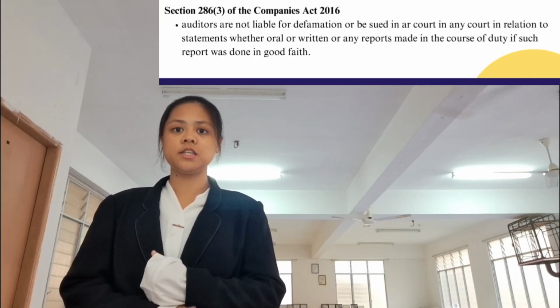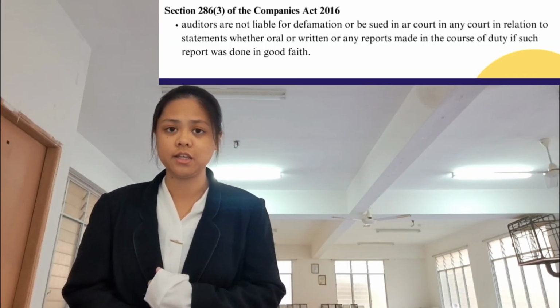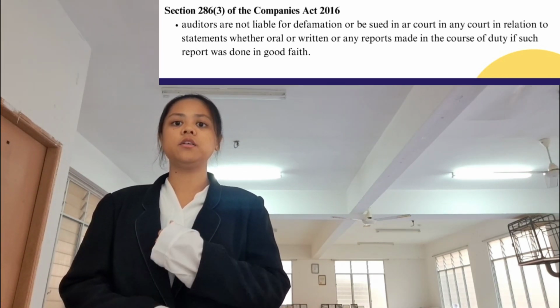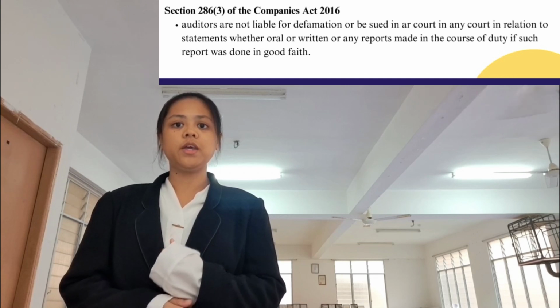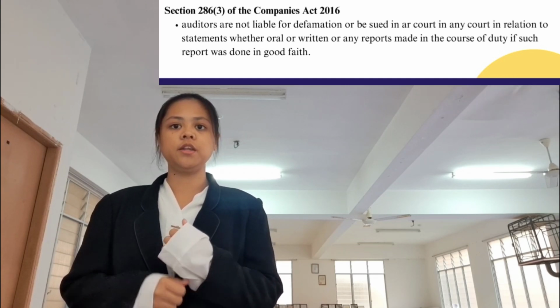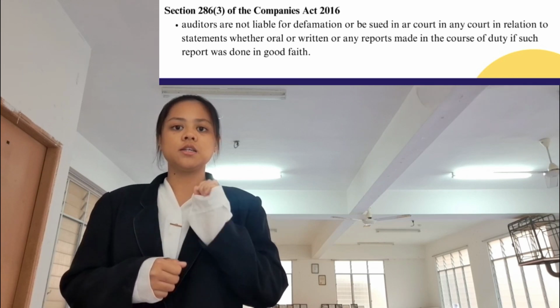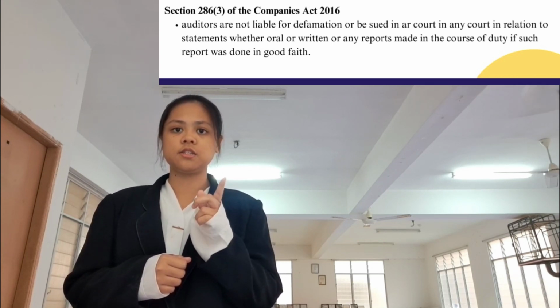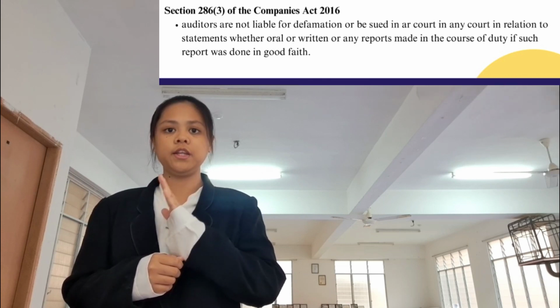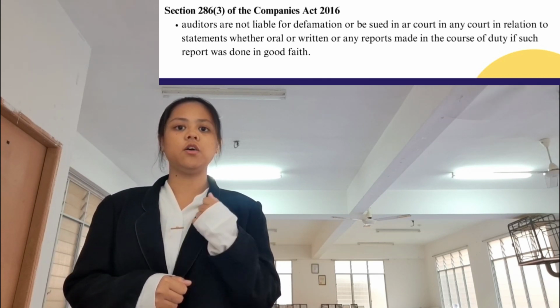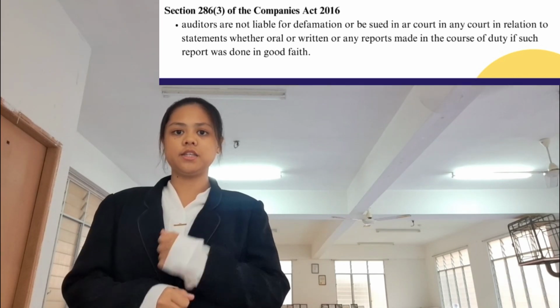Section 286, Subsection 3 of the Companies Act 2016. This section mentions that an auditor is not liable to be sued in any court or be subject to any criminal or disciplinary proceeding for any report under Section 266 by the auditor in good faith and intended performance of any duty imposed on the auditor under this Act.